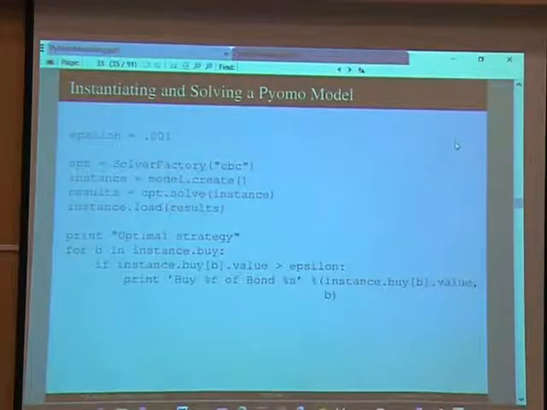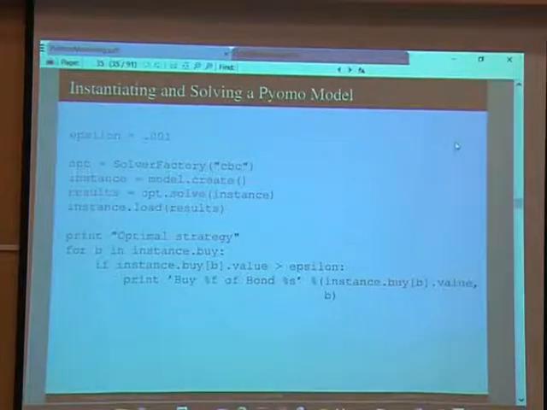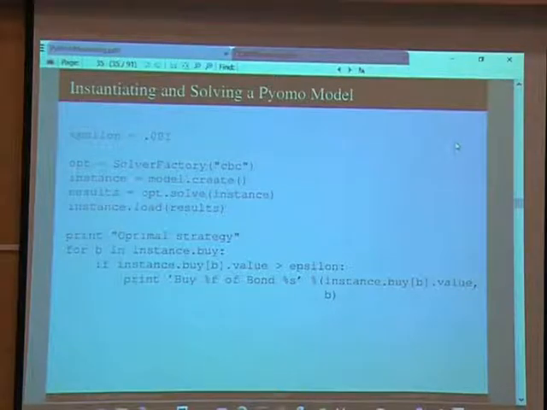But of course, to me, the way that you would obviously want to do this, because you're only using Python in order to embed this in some bigger application, is that you would want to do it within a script. So it's not that much harder. You just need to get an object from the solver factory corresponding to the solver that you want to use, and then I can just create my instance and solve it, and then get the results out. So you see here that getting the results is pretty much the same way that it is in Pulp.